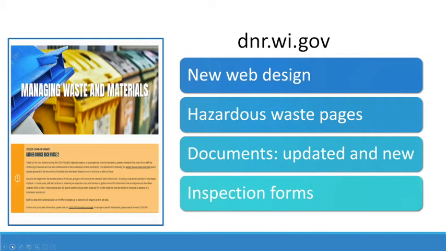The hazardous waste program is part of the Waste and Materials Management Program. So if you put in the word waste after you get to our website, this is the page you will see. What I'm going to do is walk you down that initial page so you can see what's on that page, and then we'll go to some specific hazardous waste pages, and I'll give you some other keywords to get there. So next slide, please.